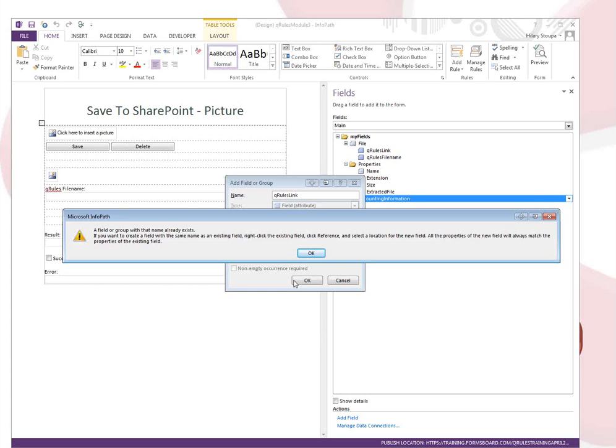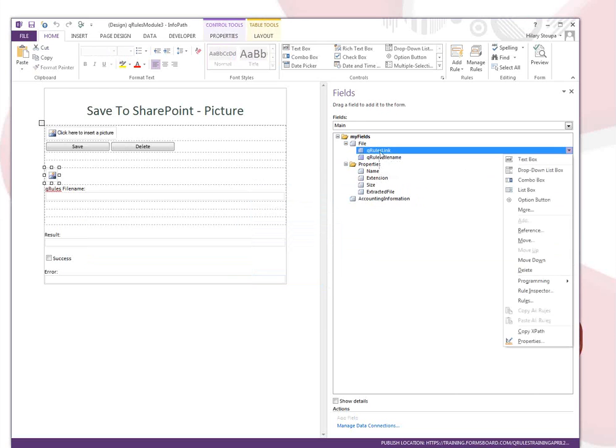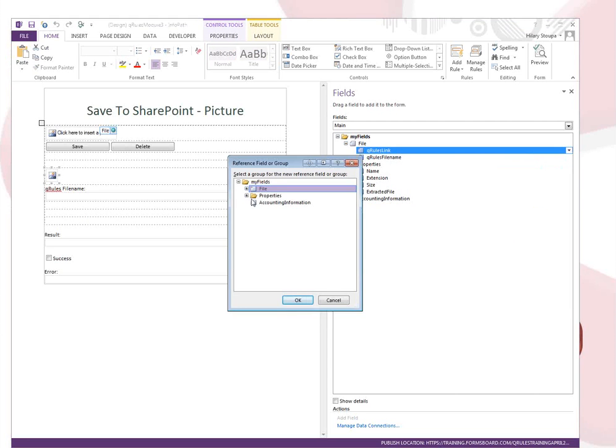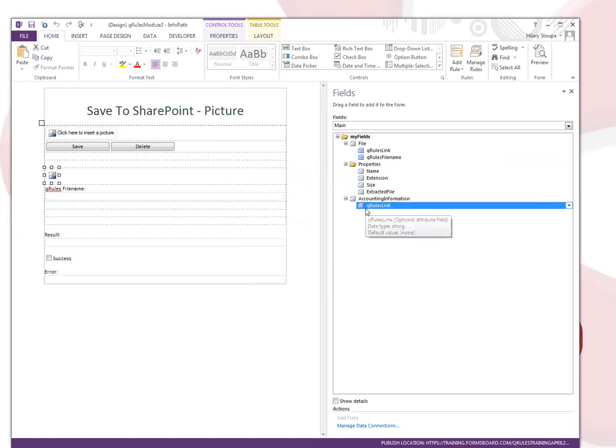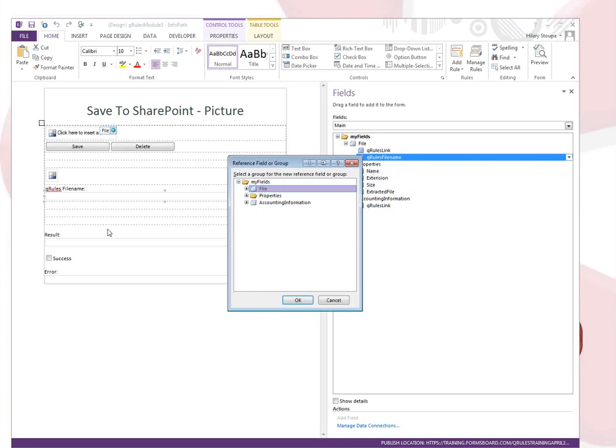That second part that starts with all, we're going to talk about that in just a second. We'll say OK, we'll say cancel. So here we go. We're going to say reference, okay? And we want the reference to go here on our accounting information field. Say OK. See how we've got 2 now? We do the same. Reference.